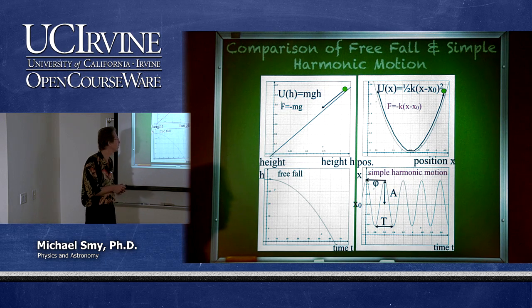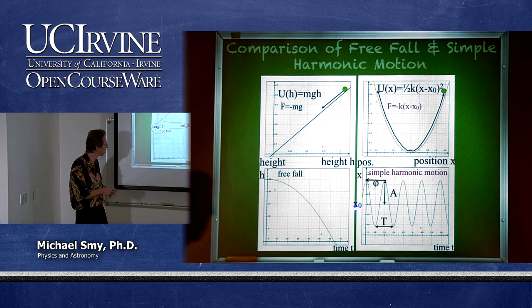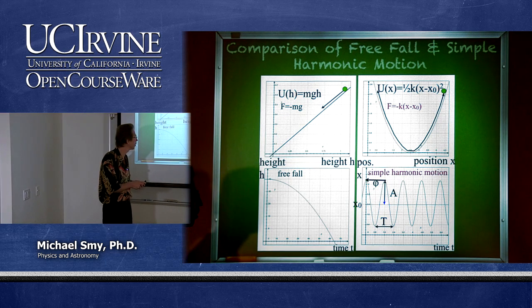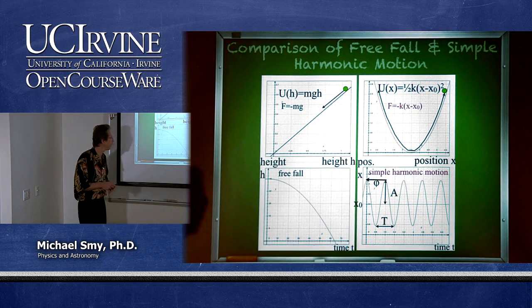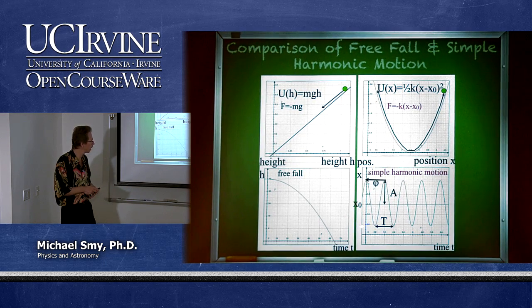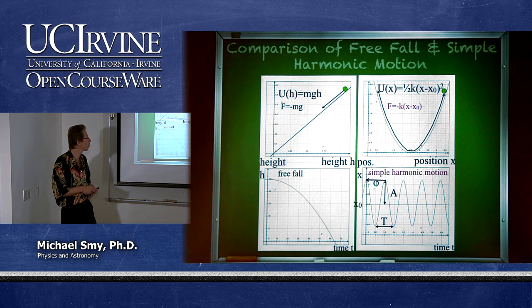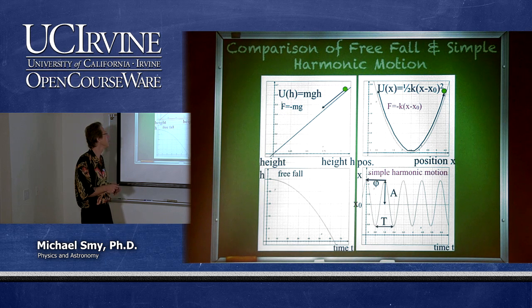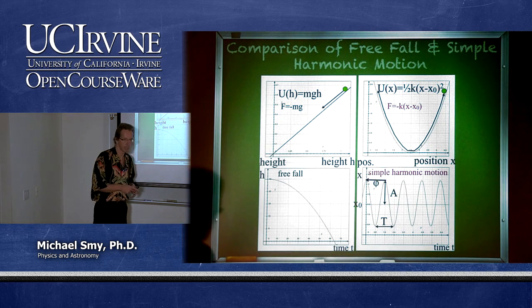And we characterize this periodic motion around the equilibrium position x0 with the amplitude, which is the maximum deviation from x0. So it's the distance from here to here. And then with the period capital T, which is the distance from the smallest position to the smallest position, or from the biggest position to the biggest position. And finally, a last constant is the phase angle phi, and that is the distance from the first maximum to the origin, to time equals 0.